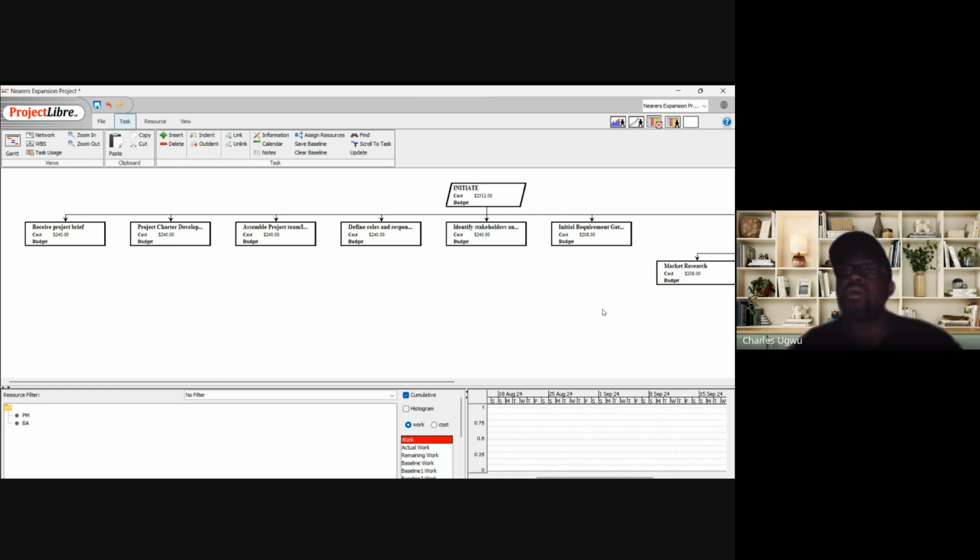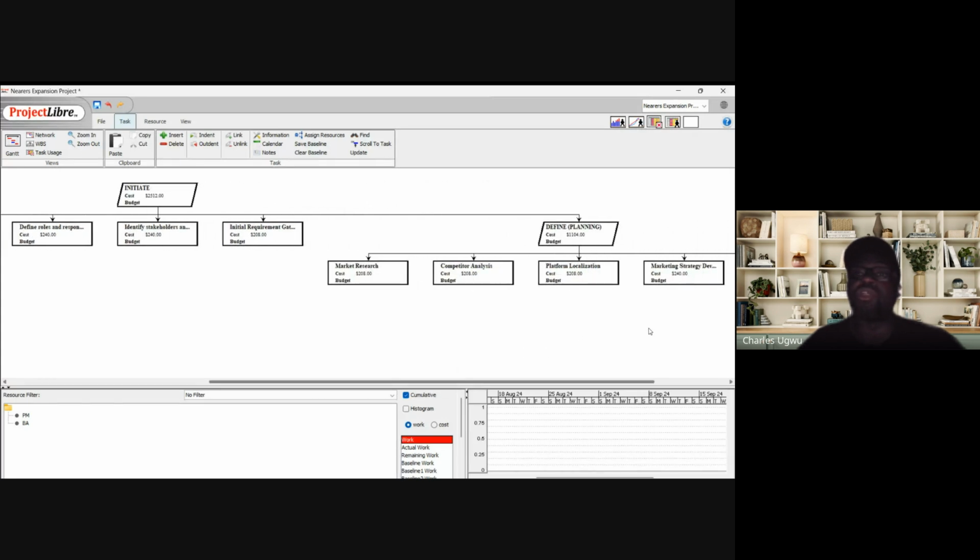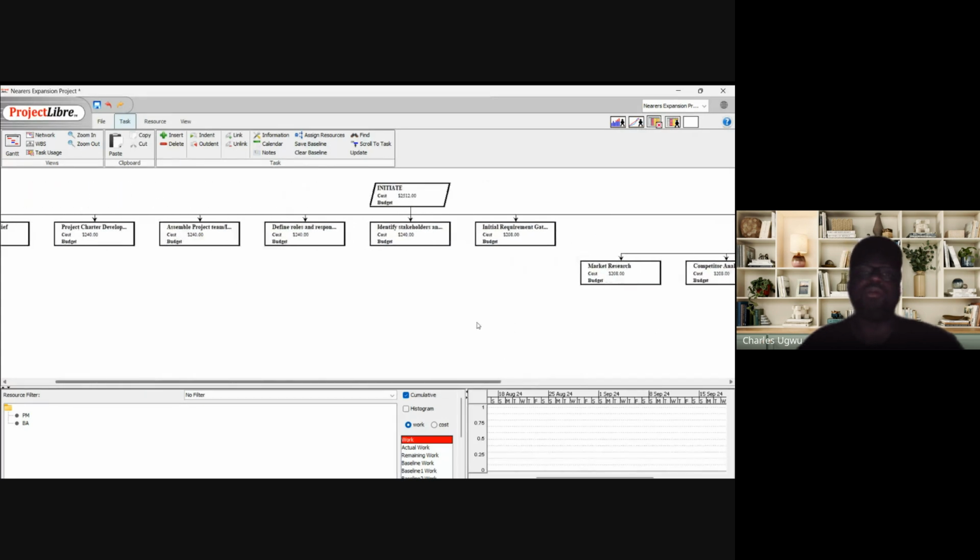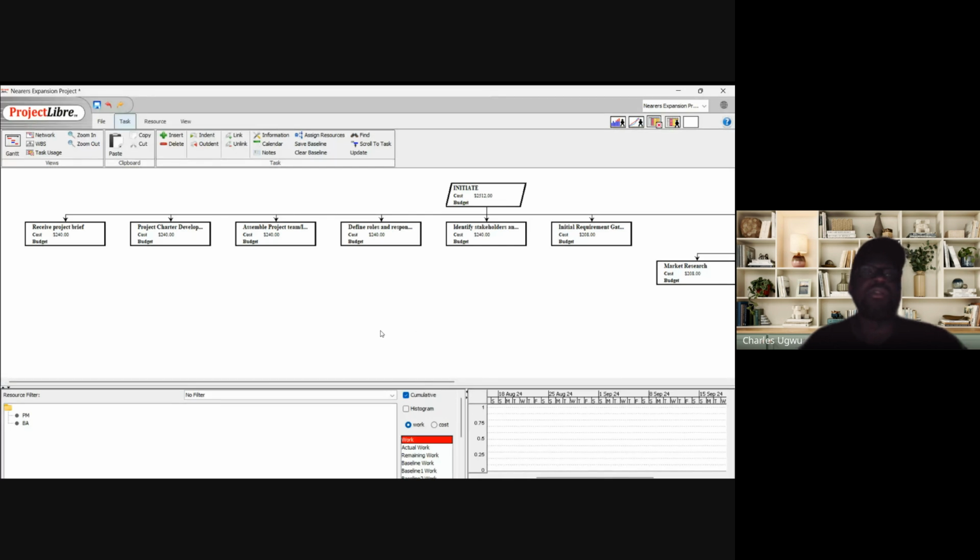$208. And if you come down, this is the cost of project managers. You see what the project managers earn per activity, and this is what business analysts earn per activity. So it helps you to do the project costing as well. Once you put it, you see the reports here. You can visualize your reports in this work breakdown structure.